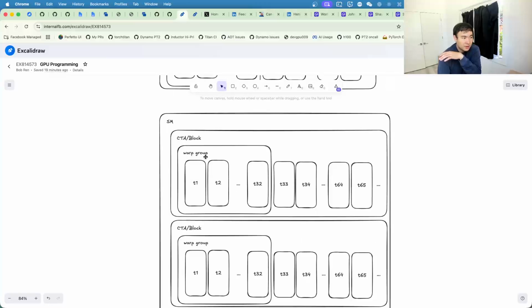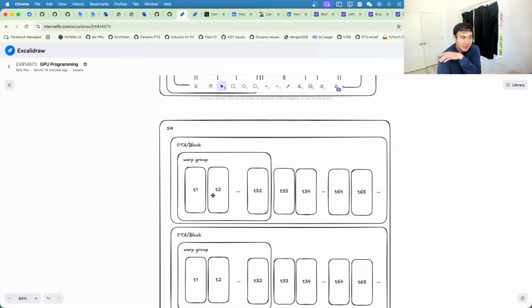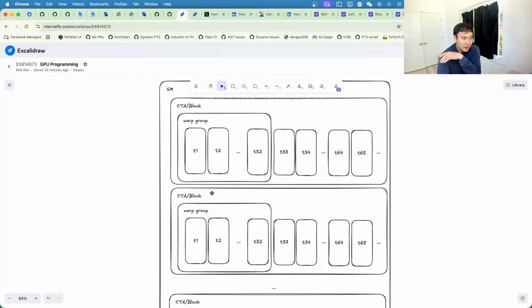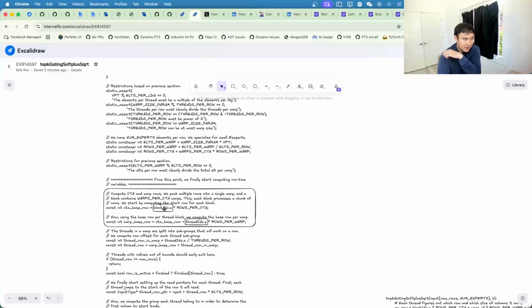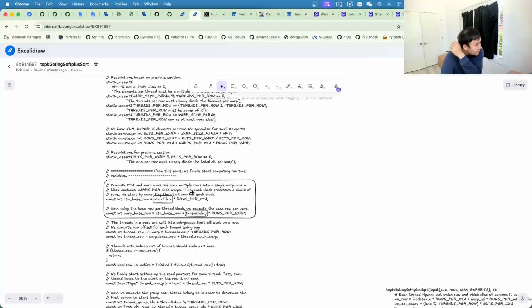So remember, you have different blocks and you have different threads. So for example, when this thread executes, the thread index will be 1. When this thread executes, the thread index will be 2. And when, let's say, thread index 32 executes, it's going to be block 2, thread 32. And so basically this causes the branching behavior that you'll see as we continue.